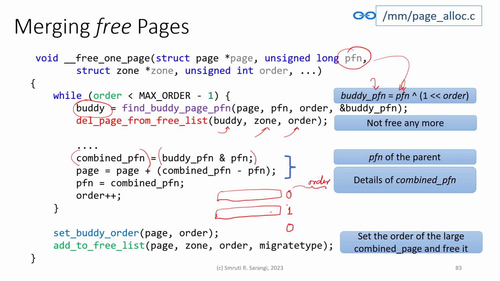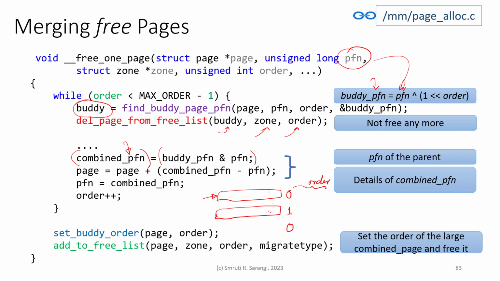So of course, you could argue that I could choose one of them. I could choose this one to be the parent, right? Because anyway, we need the starting address of the parent, which will be the starting address of one of the bodies. But again, it does not happen that way because we don't know which one is the original page and which one is the body. So it's always best to take both and AND them. So once we have done that, we have found the combined page frame number. So this is the page frame number of the parent.